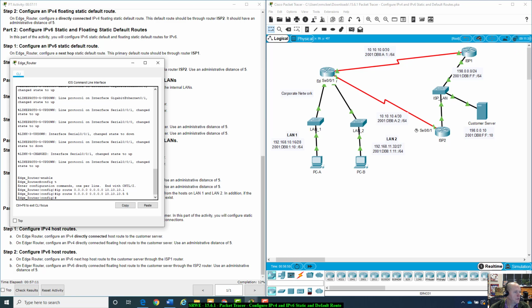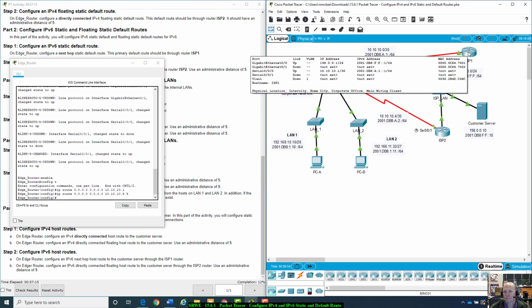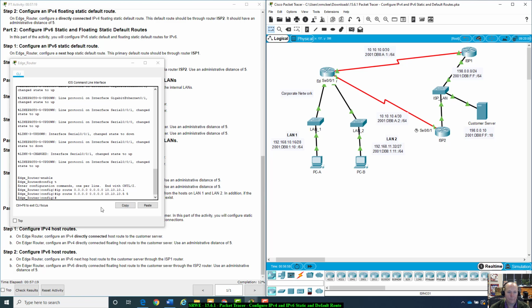Let me just make sure that's right. Yep, that's good to go. IPv6 route, and we're just saying everything, ::/0.